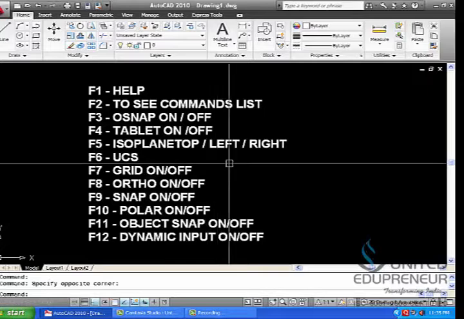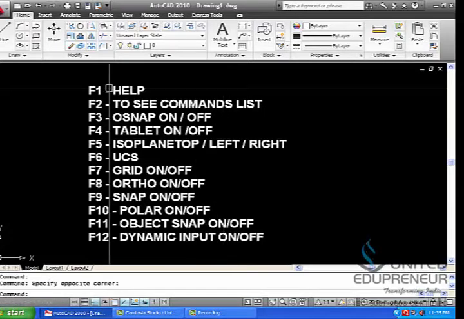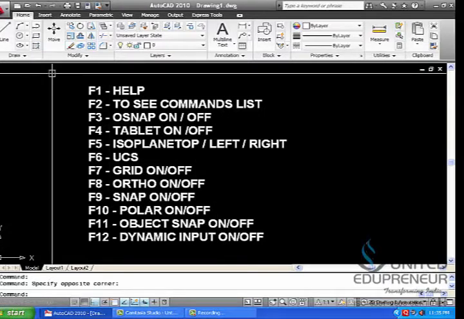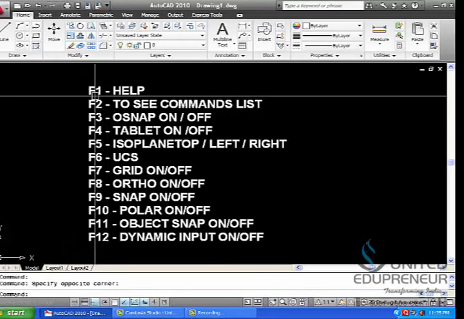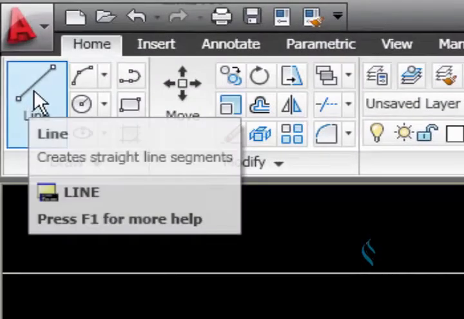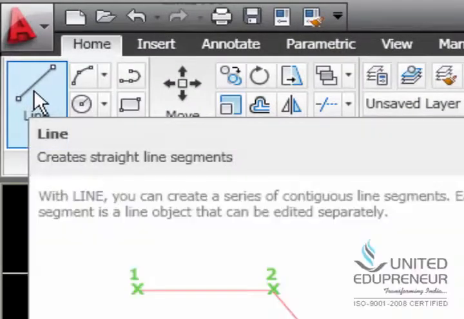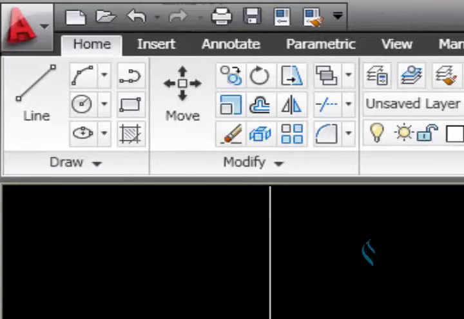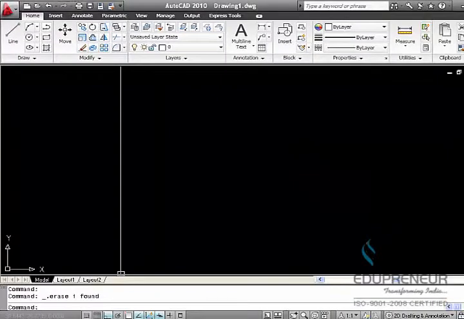Now, let us learn some of the draw tools that we have in this window. The line tool is available at the draw area, and then we have the command of line as L that we can type in the command window.